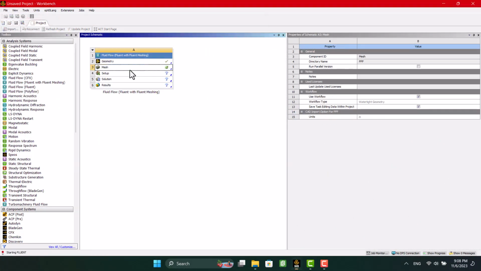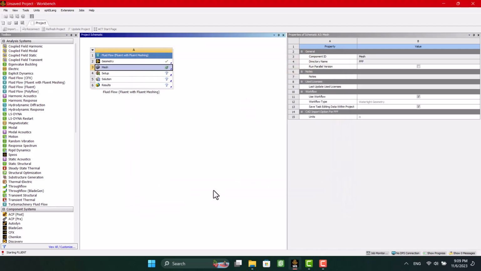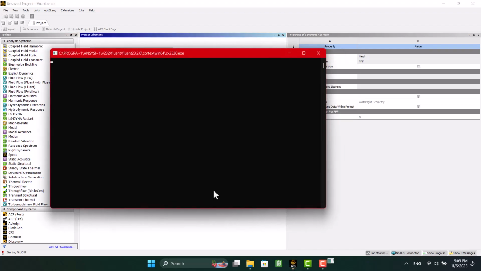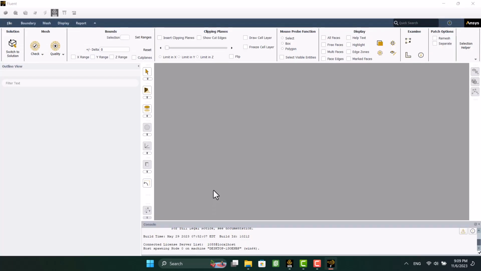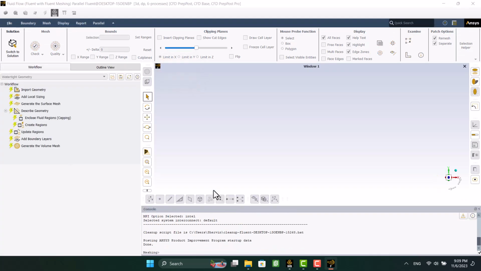Okay, it's time to generate the mesh. So I will open the mesh and check the double precision box. This is the workflow module.